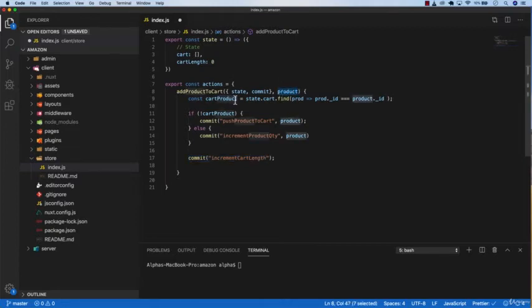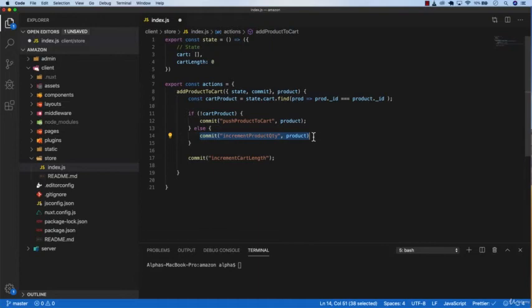And the logic here is simple. First, we check in our cart state to find whether the product that the user is about to add exists or not in the cart. Hence why we are doing equals to the product that the user will add and a product in the cart. We check, does it exist? If the product doesn't exist, then we want to push that product to the cart by passing this product that the user wants to add, and this will be sent to our mutation function later on.